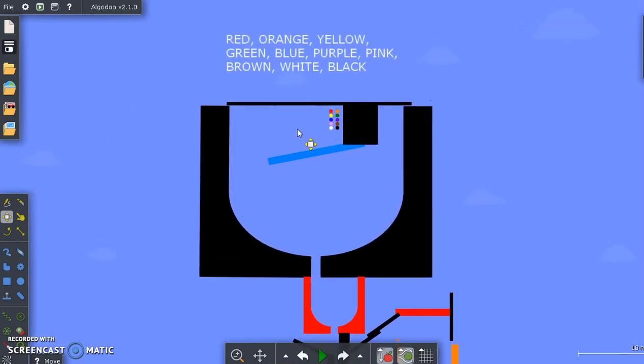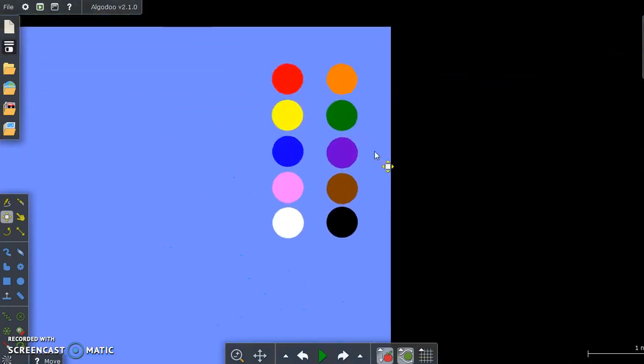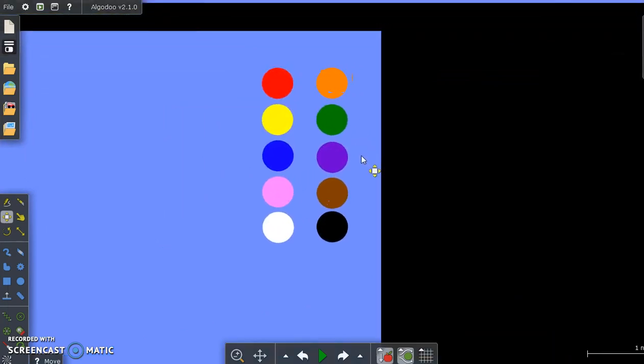So obviously the first thing you need are marbles. And I have some here, all different colors, which I imported from another scene, which is what I'm going to teach you to do today. But if you are not going to try and import from another scene, you can just use the circle tool to create marbles of a specific size, whatever size you want. So I can make them a little bit bigger, I can make them a little bit smaller.